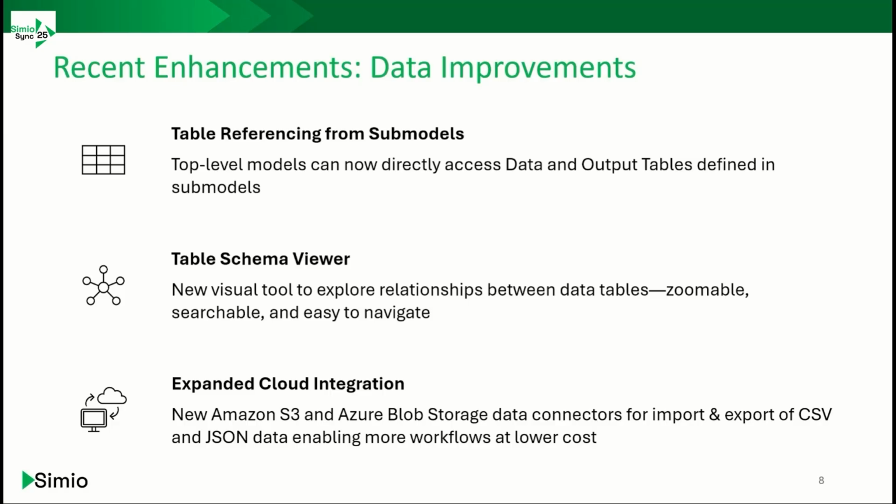And finally, something I'm especially excited about is expanded cloud data integrations. In version 18, you'll see two new importer-exporter options, Amazon S3 and Azure Blob Storage. These open up new possibilities for lightweight, scalable data exchanges. Why does this matter? Because blob storage is fast, cheap, and accessible by API.